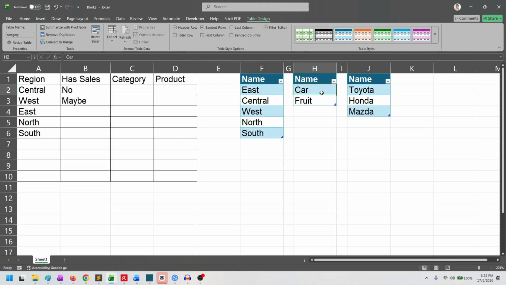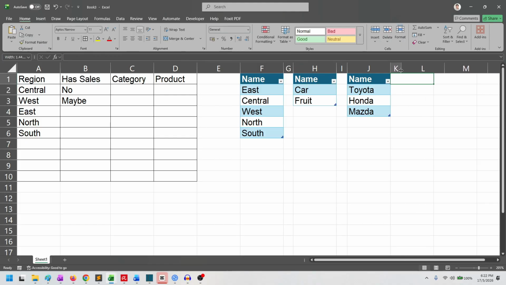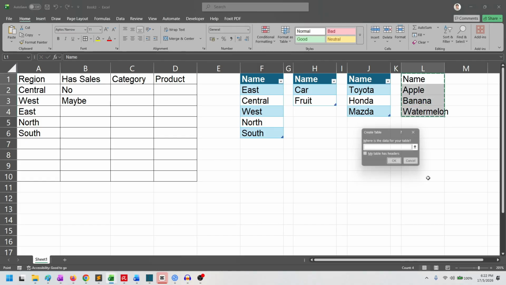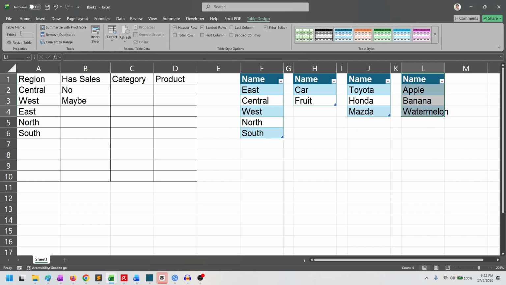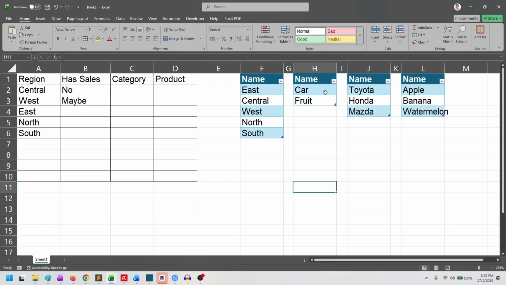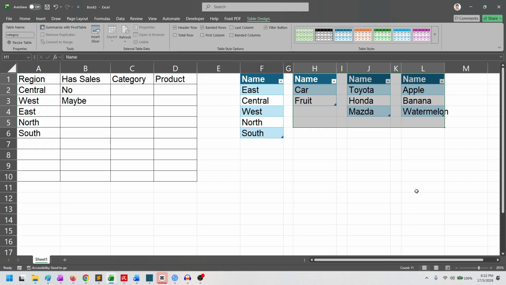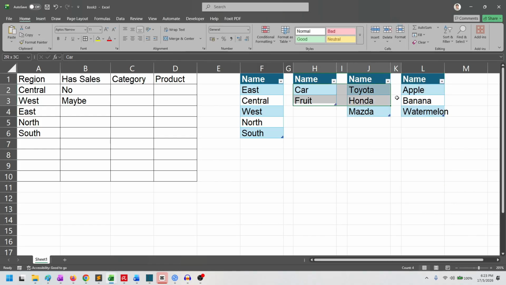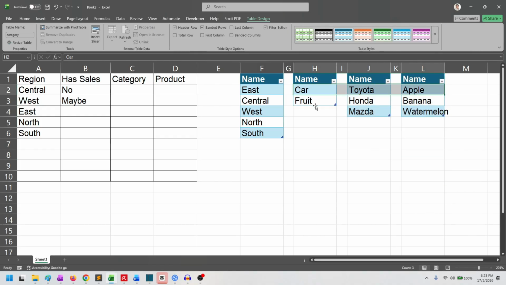Again, it's case insensitive. We put one more table here, which is the fruits list. So we will have apple, banana, and watermelon. We select the range, Ctrl T, my table has headers, press OK, and then under table name, we name it the same as the category name, which is fruit. Bear in mind that these three tables are actually separate tables, so the rows are not associative to each other.